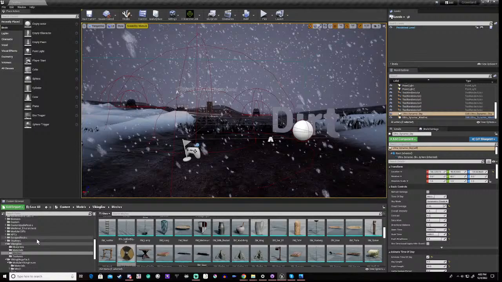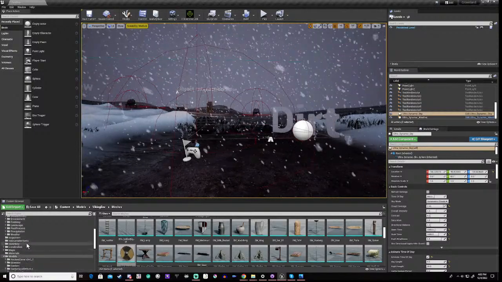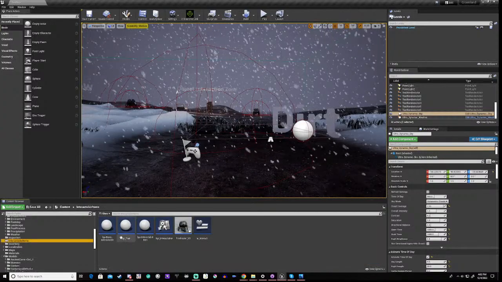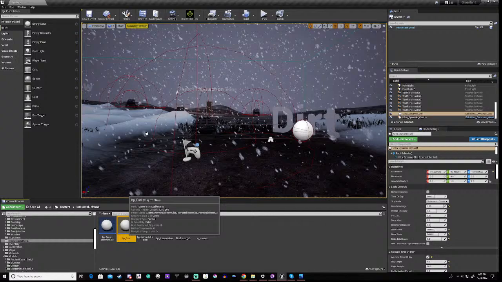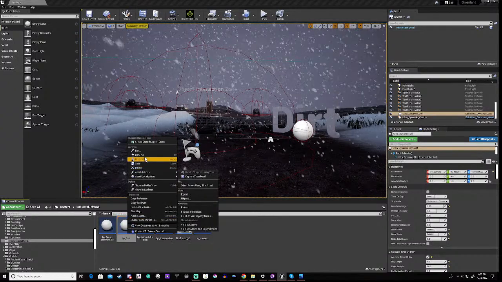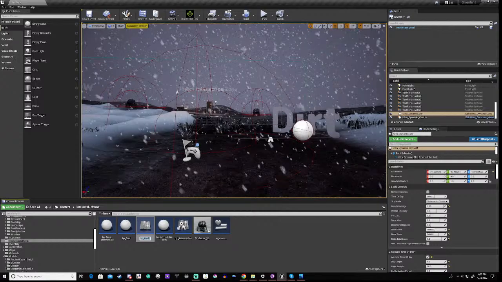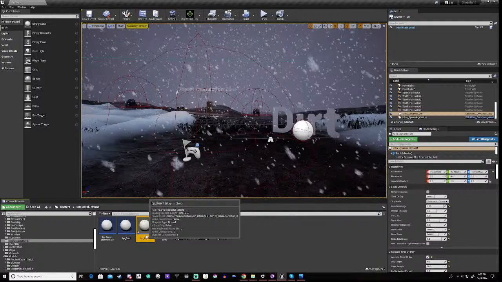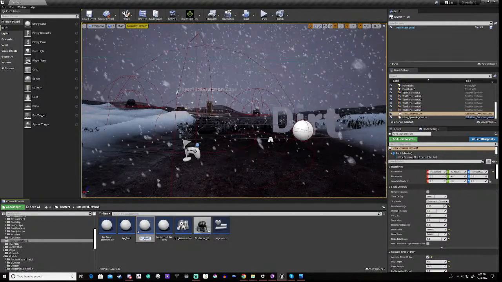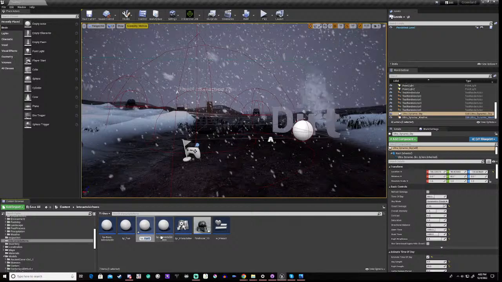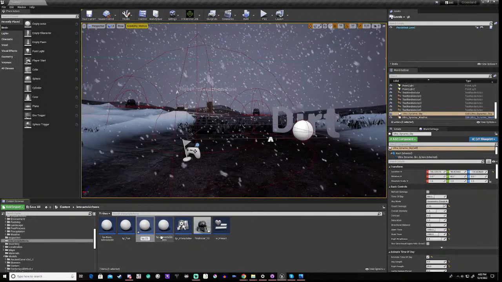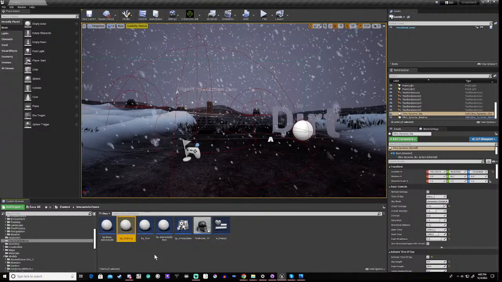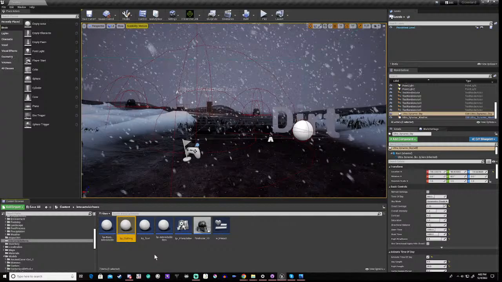So what we'll do is we're going to go into interactable items and we're going to duplicate our fuel, but we are going to rename it as BP clothing, okay.